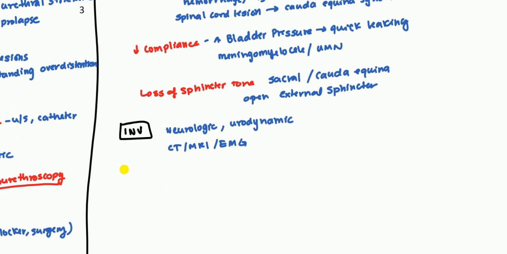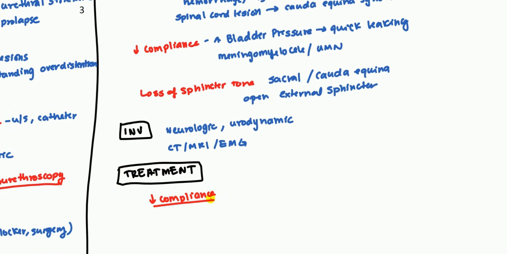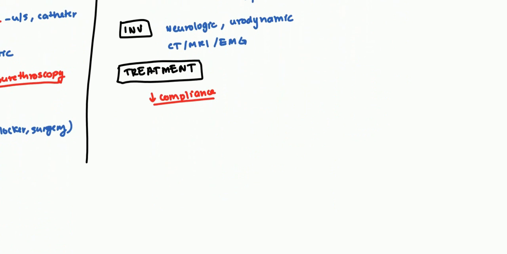How do you treat it? It depends on the underlying reason. If it's due to decreased compliance, which means the bladder is in a constant contracted state, you want to try to loosen it up, and this can be done, again, with anticholinergics such as oxybutynin. You can also use something more centrally acting, such as imipramine, and of course you can also use botulinum toxin, which relaxes muscles.